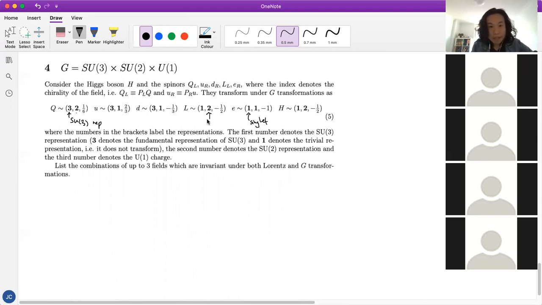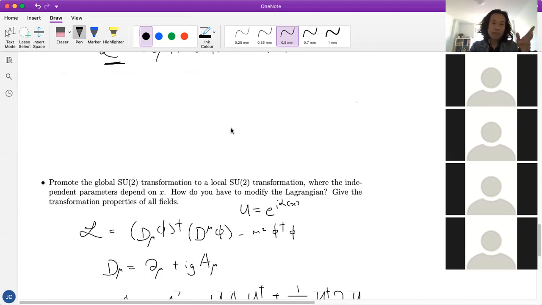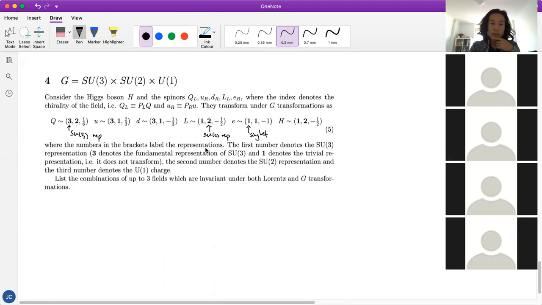And that makes sense because electrons don't care about what QCD is doing. And then the second number is the SU2 representation. So this one tells you that, okay, leptons, they have an SU2 two representation. So that's the isospin, not isospin, like the twofold symmetry that we talked about before. So you can flip up and down quarks, like top and bottom quarks and stuff like that. So these leptons get flipped, but the Higgs boson also has a 2 here, but the quarks don't. So I'm sorry, then I shouldn't say up and down quarks get flipped. It should be the flavor changes, the generational changes that it gets this. So not the up and down stuff.